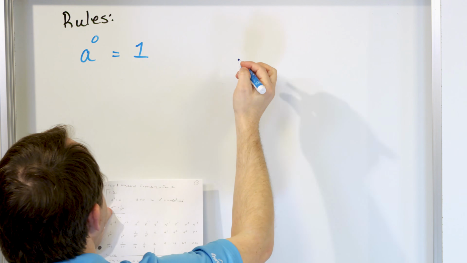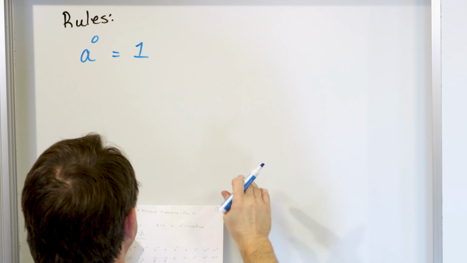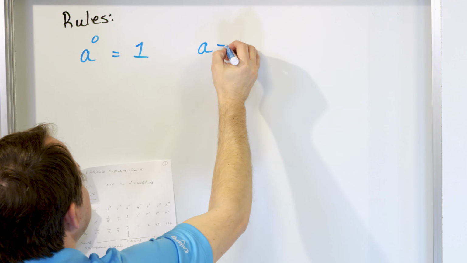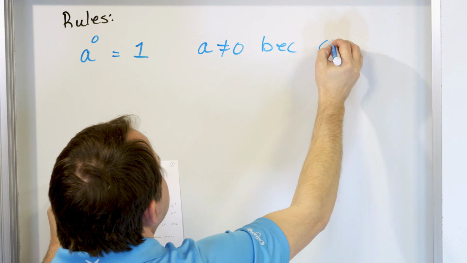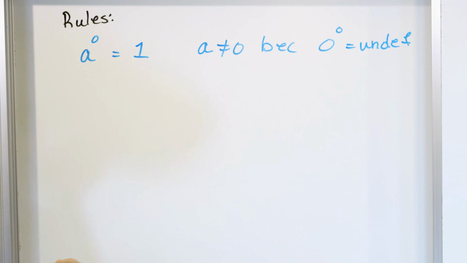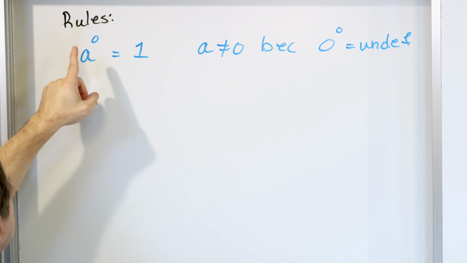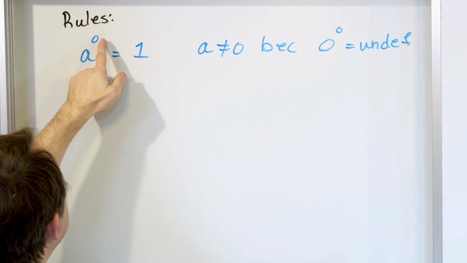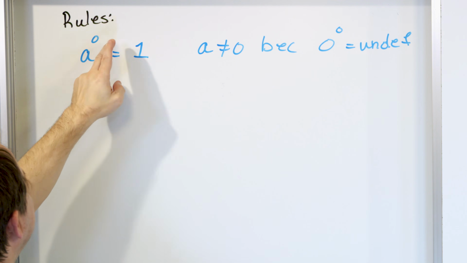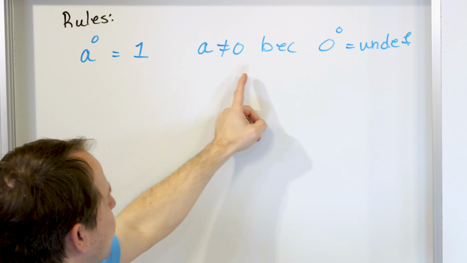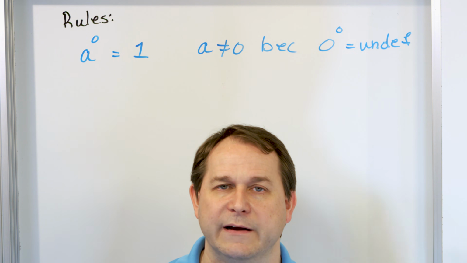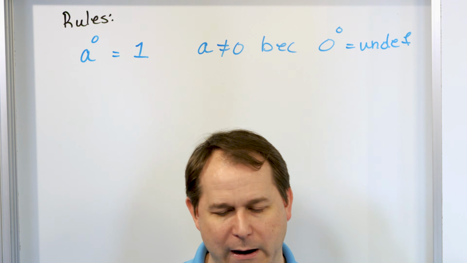And then we also have another rule. Let me tell you one important thing. When we say that a to the 0 power is 1, we are implying that the variable a cannot be equal to 0 because 0 to the 0 power is undefined. So I should have said that before. When I say a to the 0 is 1, what we're really saying is, 1 to the 0 is 1, 16 to the 0 is 1, 32 to the 0 is 1, -5 to the 0 is 1, -64 to the 0 is 1. All that's true, but 0 raised to the power of 0 is not defined. You'll see a little bit more why as we go through the derivation, but you can't have an equation with 0 raised to the 0 power.